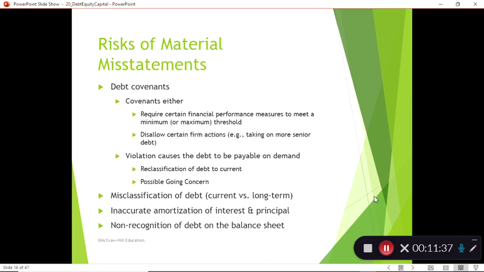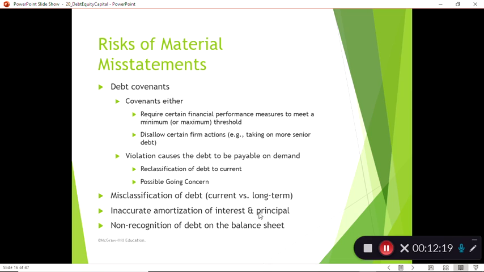Now what tends to happen is you have a violation and then there's a renegotiation of the debt. Maybe the debt holder agrees to, for example, a higher interest rate. You violated the debt, so you have to have a higher interest rate. You may have to spread that out over more years possibly to make the payments manageable for the firm, but some renegotiation is going to happen, and it's usually going to be in favor of the debt holder, because now the client is showing that they're a riskier investment.